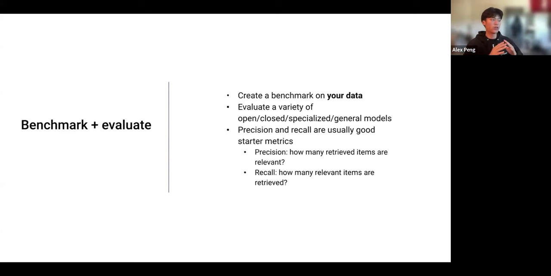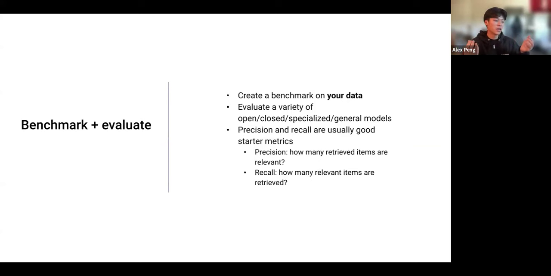But it's really important that you understand what it is you actually would like to do with your data, what the golden path or ideal scenario is on your data, have multiple examples of that, right? Because if you aren't even sure what a good embedding or RAG result looks like, then it's going to be very difficult to choose the best model for your RAG use case.